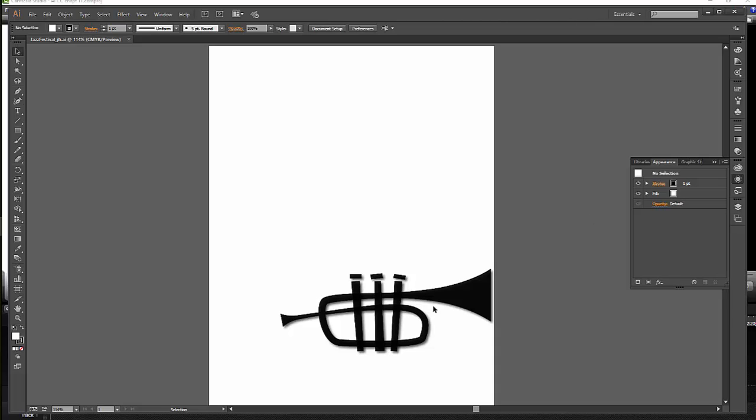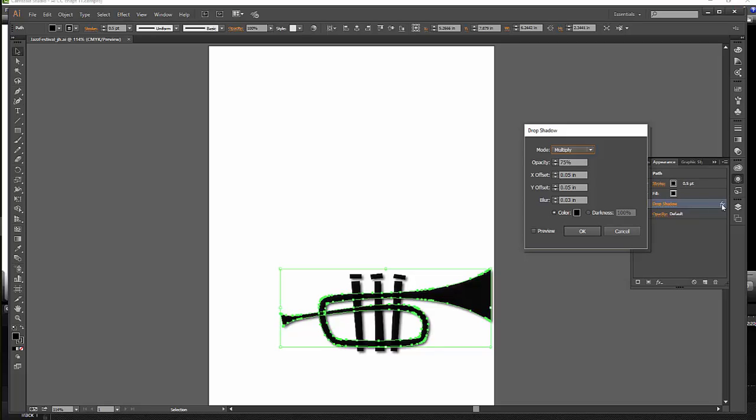That's the default. If I select the trumpet, the main part of the trumpet, you're going to see that it has a half-point black stroke. It has a black fill. It also has a drop shadow on it, and it's using the default opacity. So I can look at what the appearance of that effect is and find out that the drop shadow has a 75% opacity and the X and Y offset are 0.05 or 5/100ths of an inch, and there's a 3/100th of an inch blur.